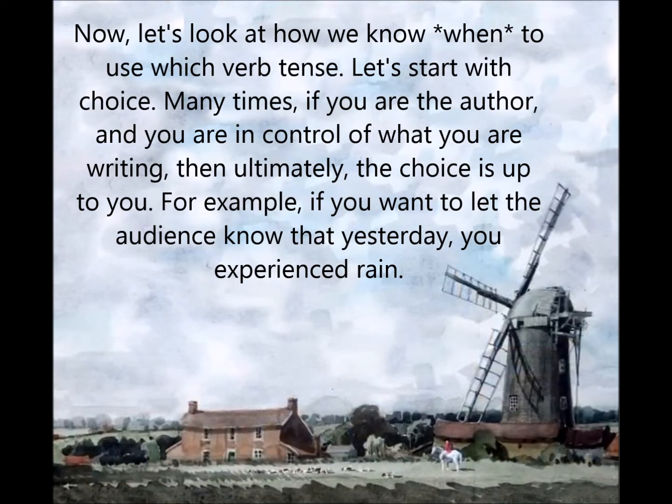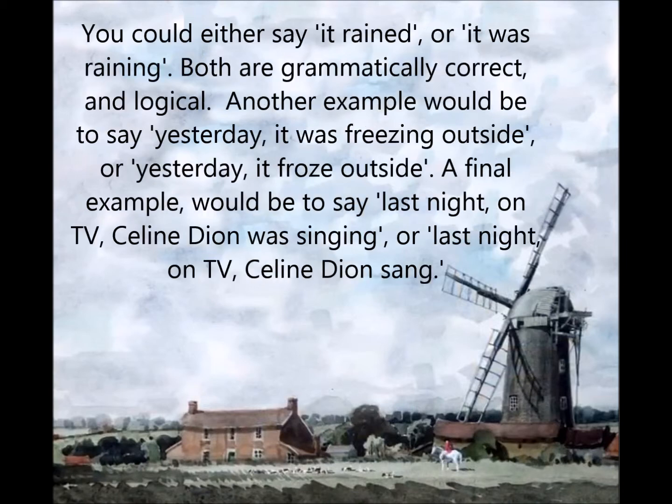Let's start with choice. Many times, if you are the author and you are in control of what you are writing, then ultimately the choice is up to you. For example, if you want to let the audience know that yesterday you experienced rain, you could either say it rained or it was raining. Both are grammatically correct and logical.